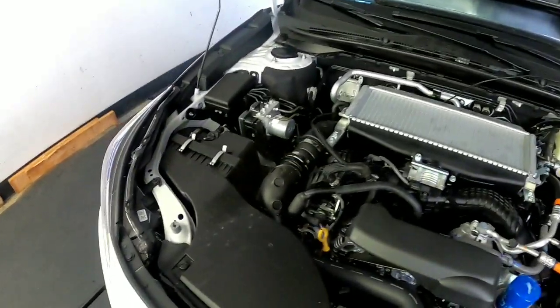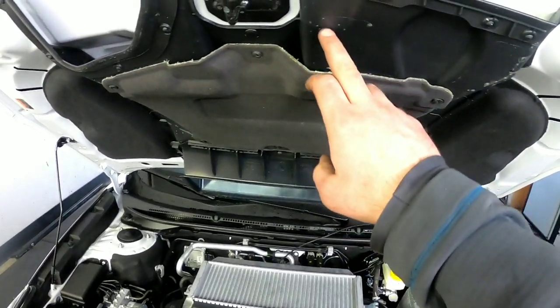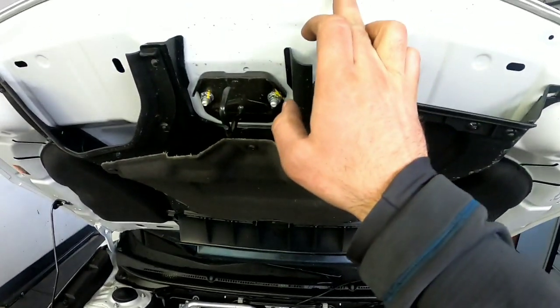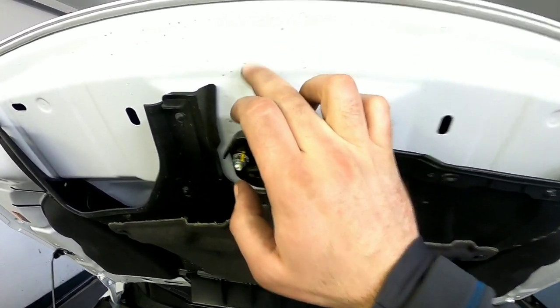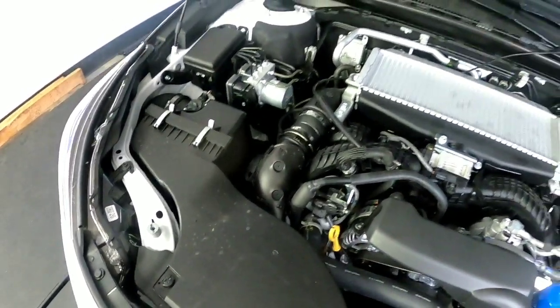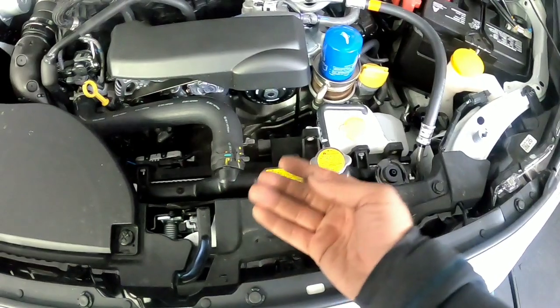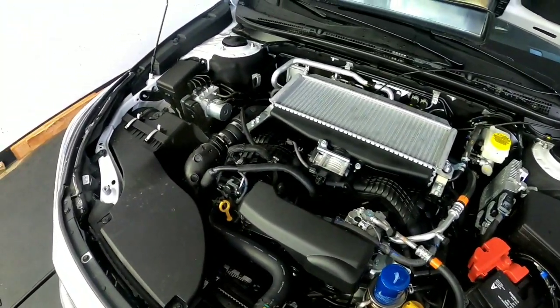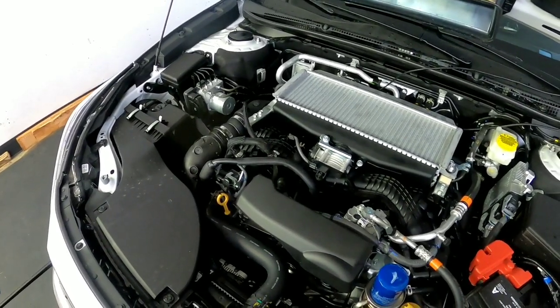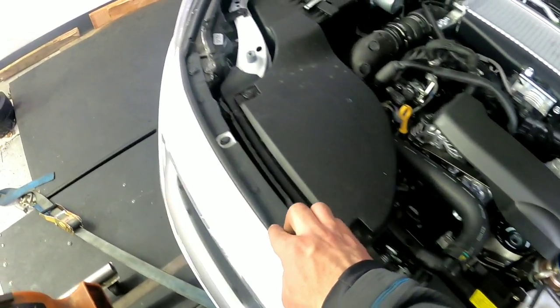One thing I did want to mention that was a slight concern of mine, this car only has 150 miles on it, and the engine bay is already really dirty. You can see how much dirt is coming in. See if we can get some detail of that. It's been pouring rain the whole time, and we've had it for a day, 2 days, but I don't really feel like there should be that much dirt in the engine bay in 120 miles, you know.